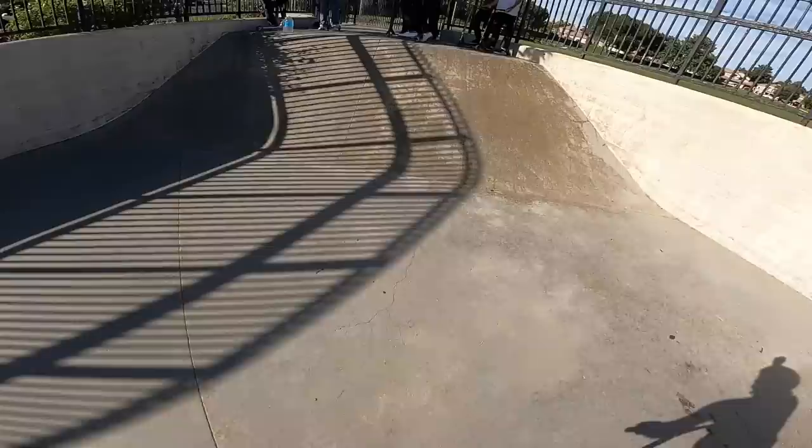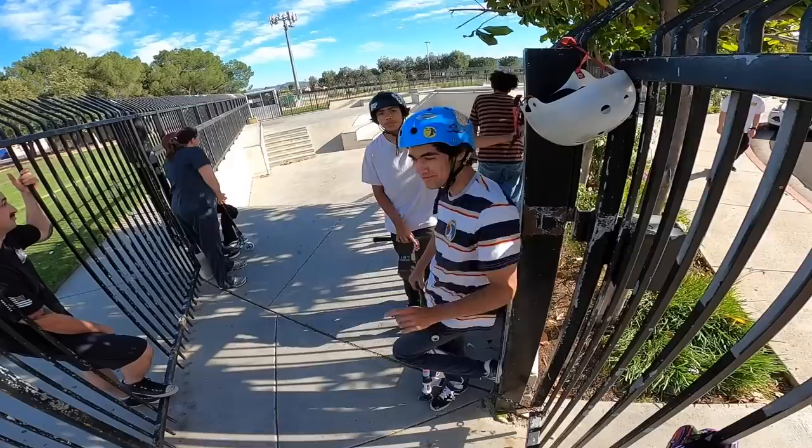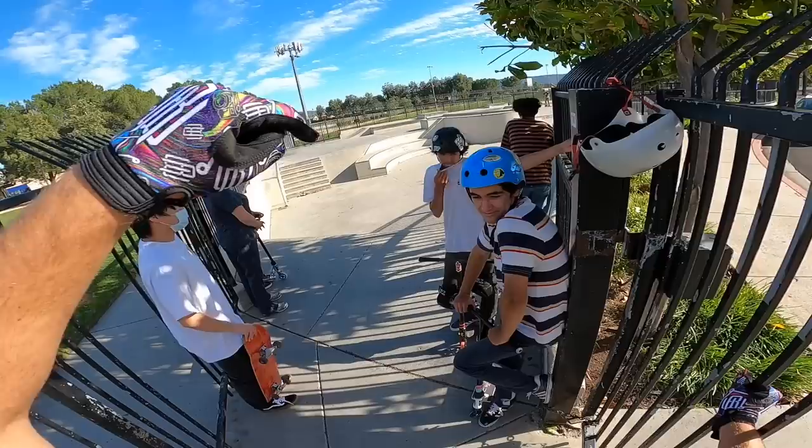How many tries will it take for the three butter? One try. One try? First go? What do you think, Auntie Binky? Three. All right, comment your guess below. Give me like the benefit of the doubt, like one through four. Give me 1 through 4 here. Don't say 11, because I don't think it's gonna take me 11.